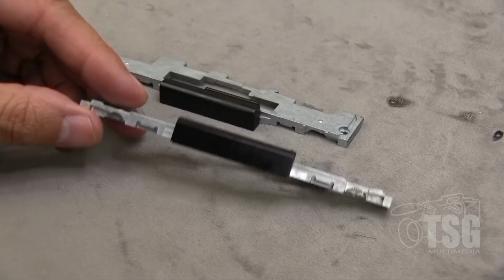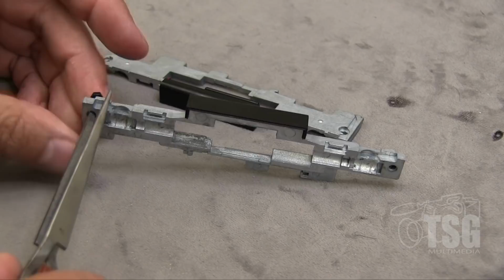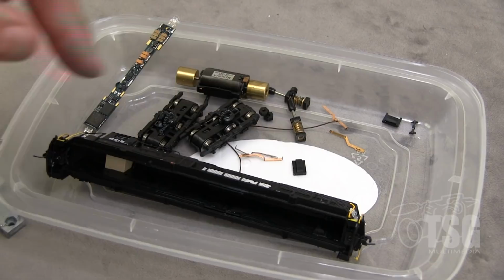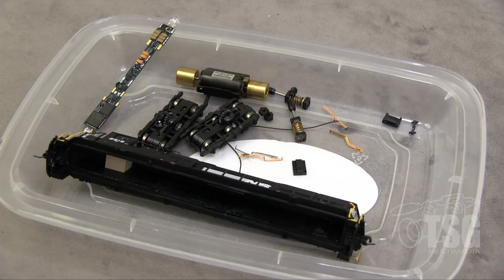Also, I mentioned about these hex nuts here. I'm gonna try to poke those through. Here we go. You can see they just poke right out. Just get something small. So I have my tray full of parts, and they're all in there. Nothing came off without me catching it and putting it in there.